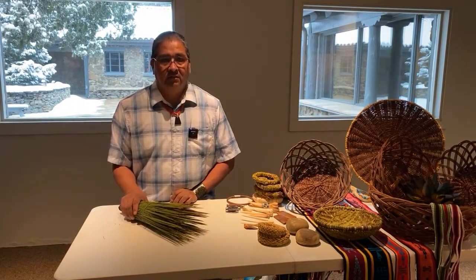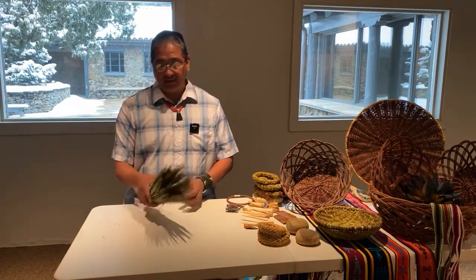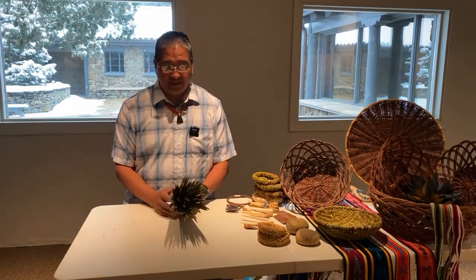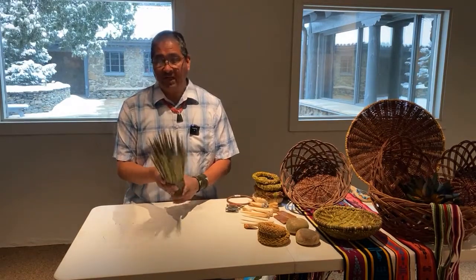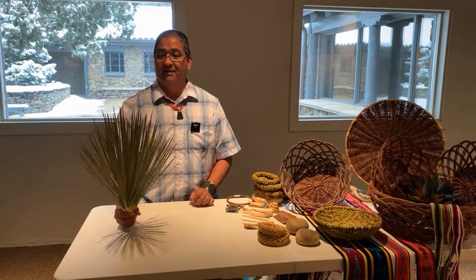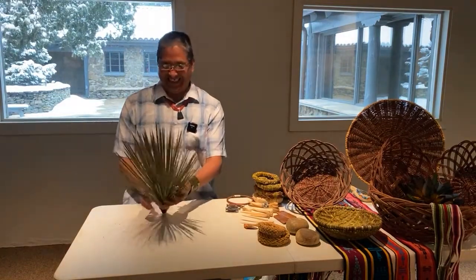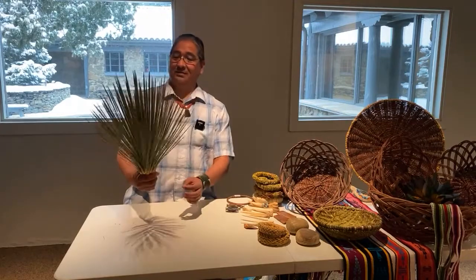Today we're going to talk about, demonstrate some things with narrowleaf yucca. In the wild, it's a nice looking plant, but fairly deadly if you're not used to working with it. This one's kind of cleaned up, so it doesn't look too bad.